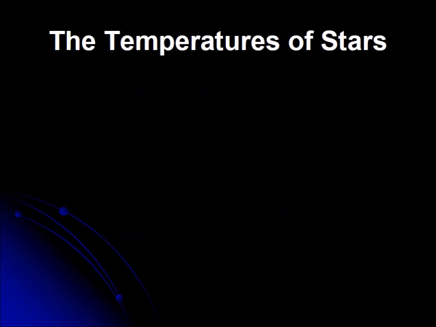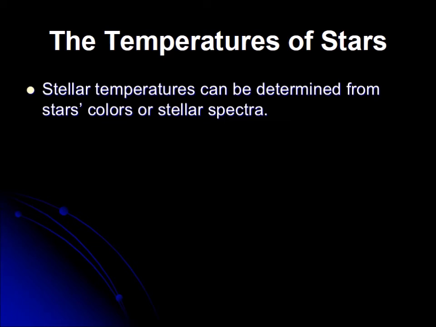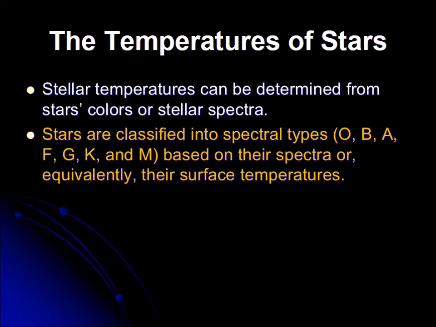The temperature of the star was related to the color, or to the spectra. And by looking at the spectra, the stars were classified into these spectral types, O, B, A, F, G, K, which can be remembered by the usual O, B, A, fine guy and kiss me, or something like that, fine girl and kiss me. And of course, all of this is nothing but the surface temperature, which is the outside temperature of the star.